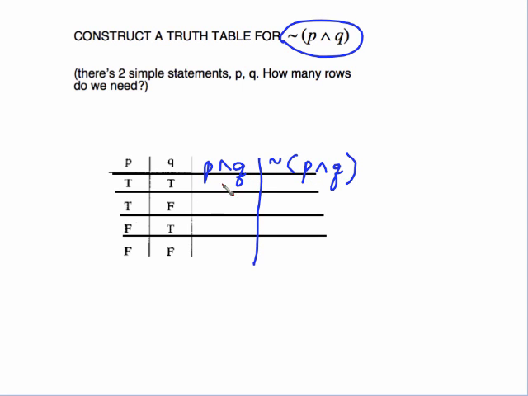So you can look back at the chart from a couple screens ago if you want, or think about this. The only time an and statement is true is if what? If both of these statements are true. So that's the true. The rest of these are false. And if I want to negate that column, negate a true, it becomes false. Negate a false becomes true. That one becomes true. And that one becomes true.